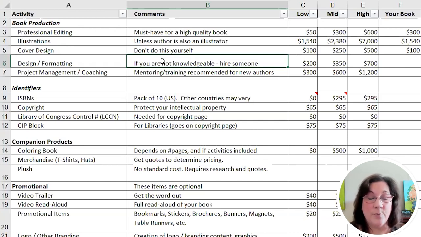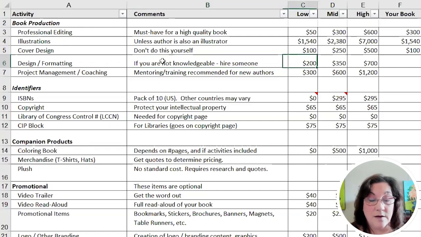They don't have the professional layout. And that is not the mark that you want to have on your first book. So spend the money to get a professional graphic designer slash layout person to do your book. And I do have recommendations for you. You'll be able to download that list.